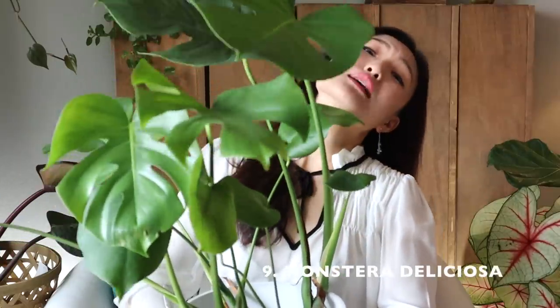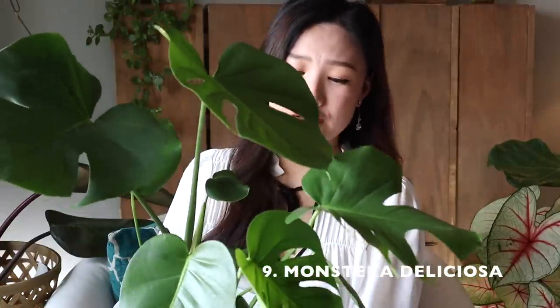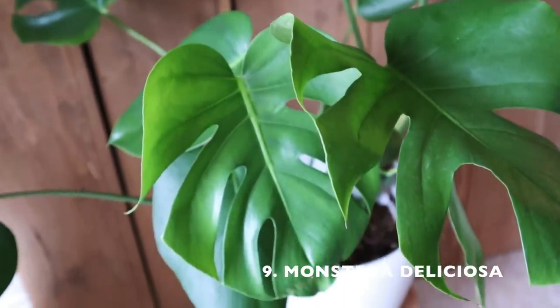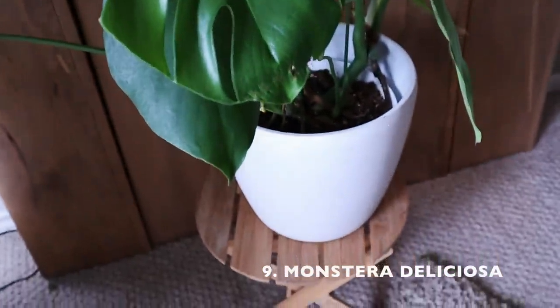Now we have two more left. The ninth one is a Monstera Deliciosa. This guy has been so popular in recent years — and you know why, because look at these gorgeous fenestrations. The speed of growth for this guy is just outrageous. It gives me almost one leaf every two weeks, sometimes one leaf every week. Another really good thing is they're so easy to propagate — as long as you see a node with an aerial root coming out, you can just cut it below the node and propagate to make another plant, gift it, or sell it. Some people keep this guy on a totem pole for it to grow upward, but I don't mind it kind of exploring its way to the side.